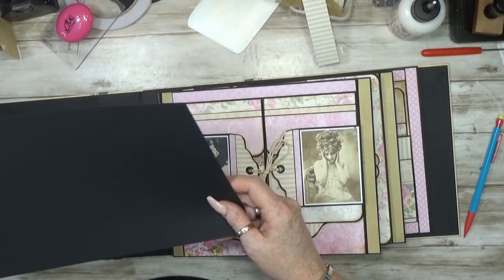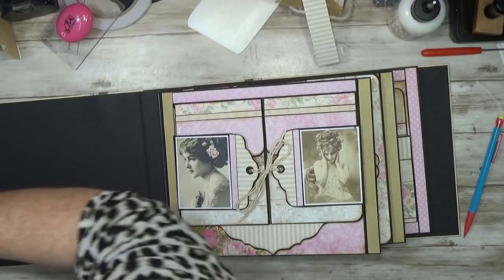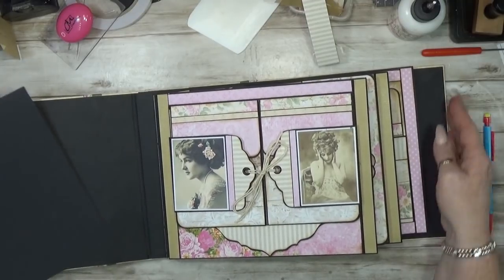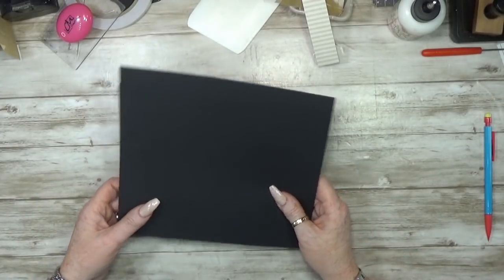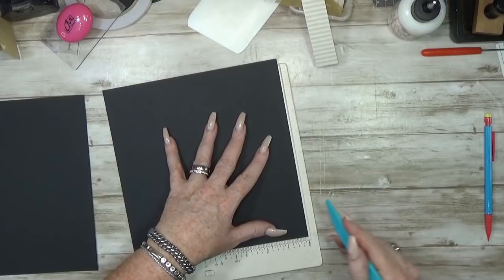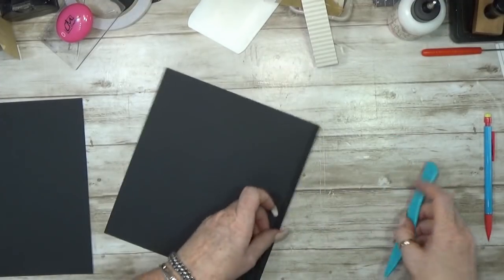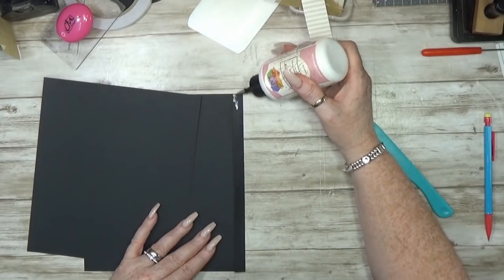I always like making a booklet. So let's see. You know I like booklets, but I don't know if we have enough space for that. But I'm just gonna try. And I can't give you any measurements for that because each one I measure like I just did. So perhaps one or the other is a bit different. So I'm just gonna see if a booklet will be nice and still fitting.